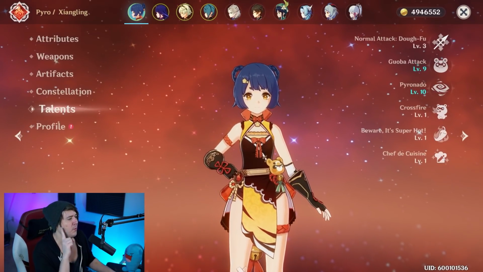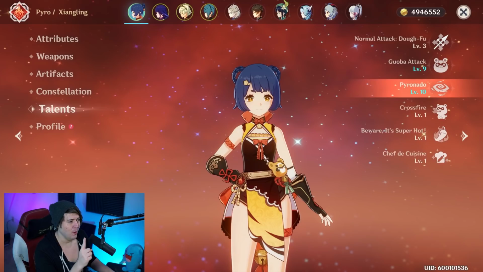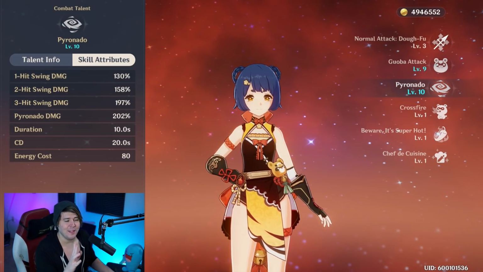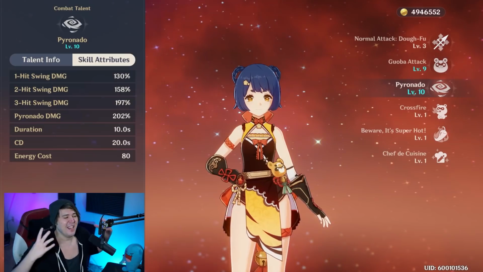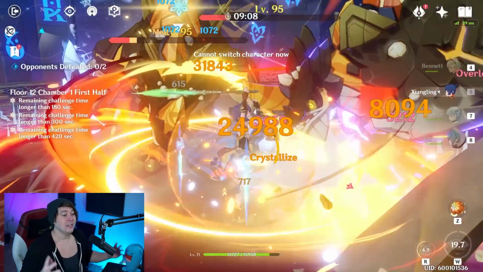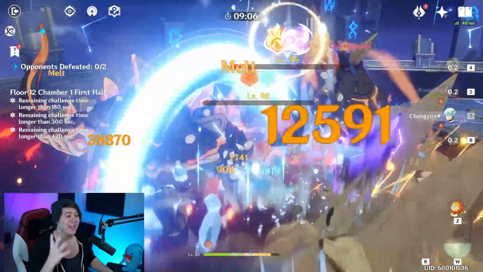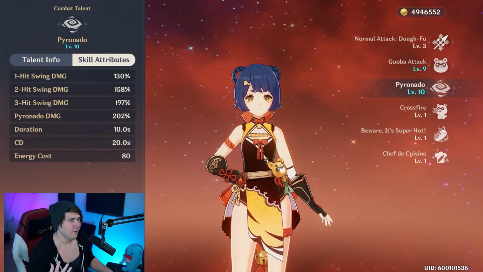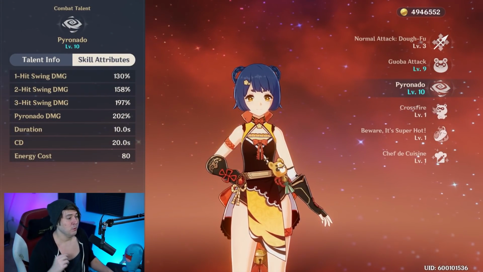Now, as we get into how to abuse this character with all of the builds in Genshin, here is what we're focusing on the most. Pyro Nado. Her elemental burst is absolutely massive. This multiplier on this thing is crazy. If you don't know what snapshotting is, it's going to take all of the buffs you can put on this character as you activate it, and it's going to last the entire duration, which is 10 seconds even at 0 constellations.